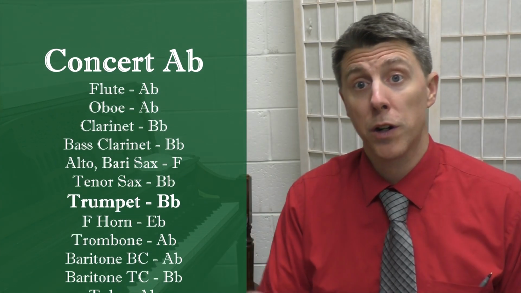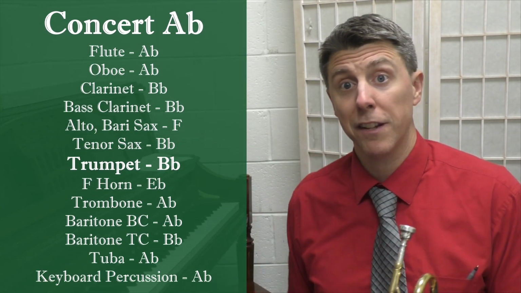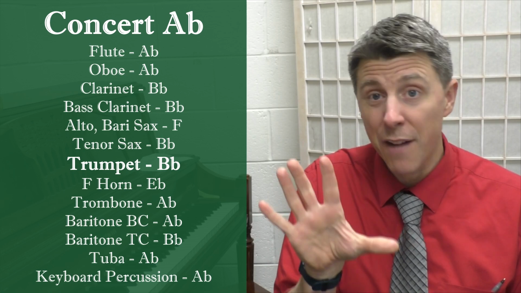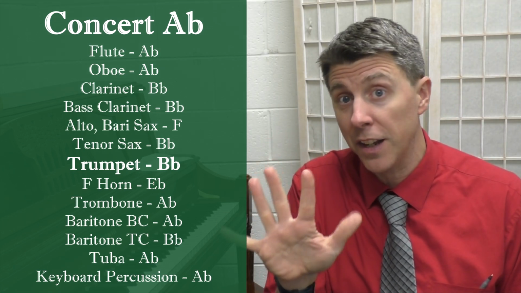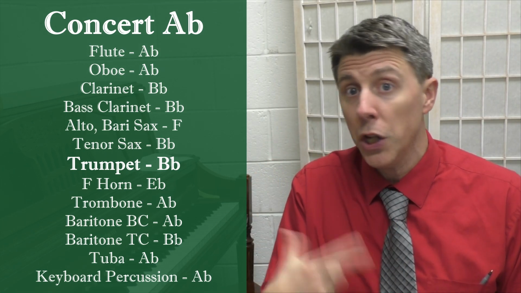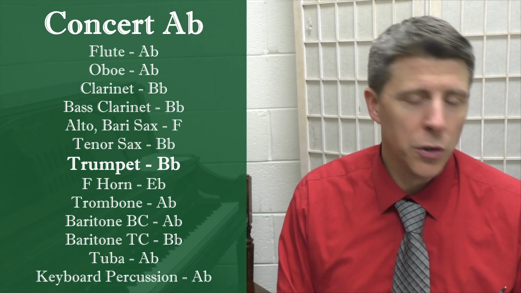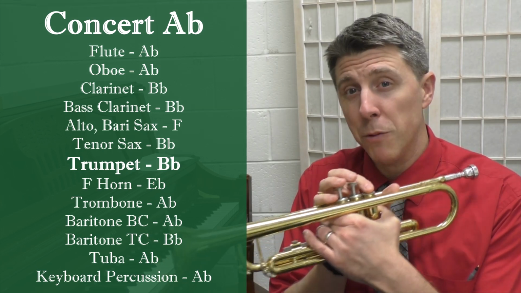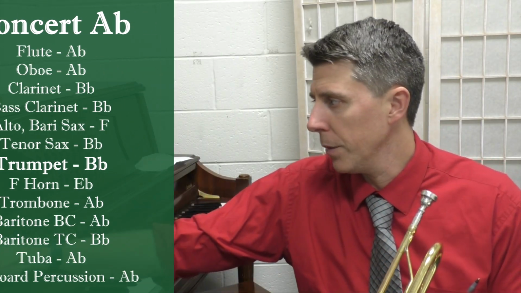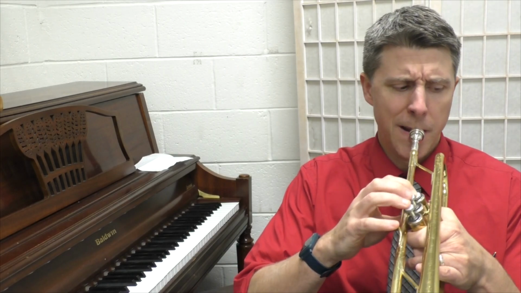Now we'll go to the concert A flat scale. For trumpet, that's a B flat, and here's all the instruments they would play. Okay, now obviously your scale sheet only has 5 scales, so you're going to pick 2 scales at work. You can play along with this video just to get the rhythm, okay? But we're going to do trumpet starting on a B flat, which is the concert A flat scale. Here we go. 1, 2, 3.